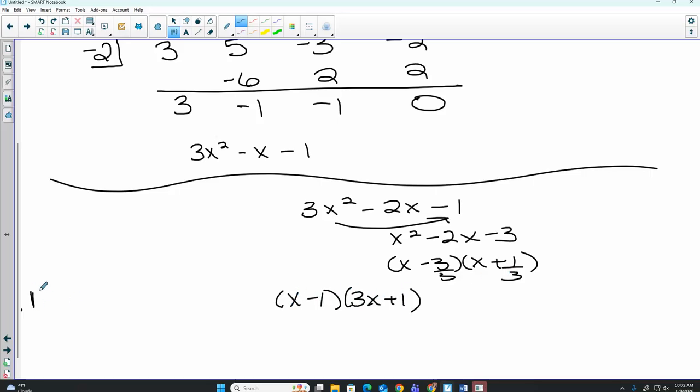If I ask for the factored form, what else do I need? The original 0 I told you, let's pretend it was -2. So what would go in this parenthesis? X plus 2. Okay, so factored form is when you have all the parentheses. Remaining zeros, if I ask for the remaining zeros here, it would just be setting each of these parentheses to 0. So you would get 1 and -1/3. So zeros are just a number, factored form is with the x.